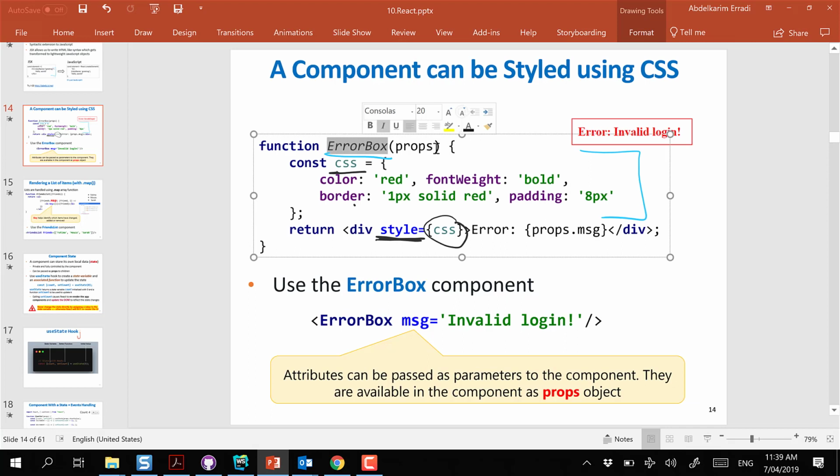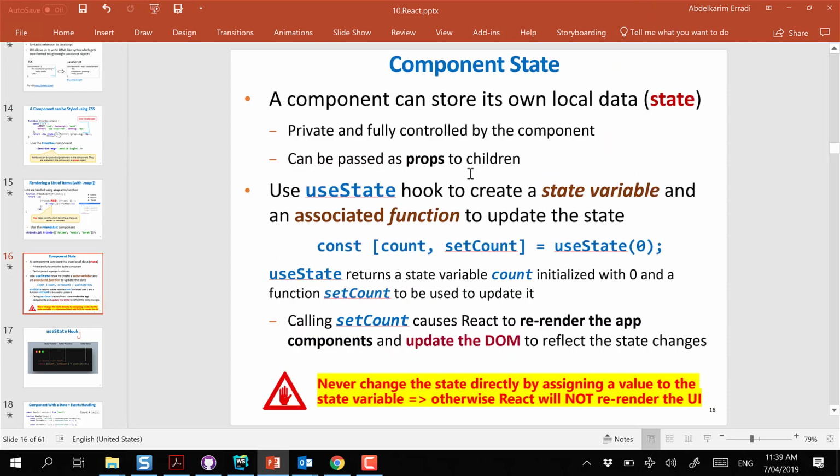So there is this concept of props. A component could have props. So what are props? Parameters passed by the caller of the component. A component can also have a state. These are very important concepts to understand, and also to know the difference between them. Props are data coming from the outside. State, what is a state? It's internal data that the component manages itself. And it is private. The outside world cannot access or modify the data. But can see it if you want?